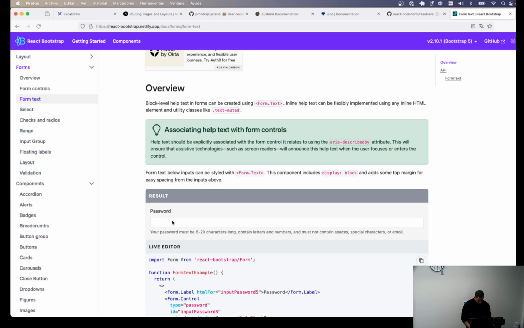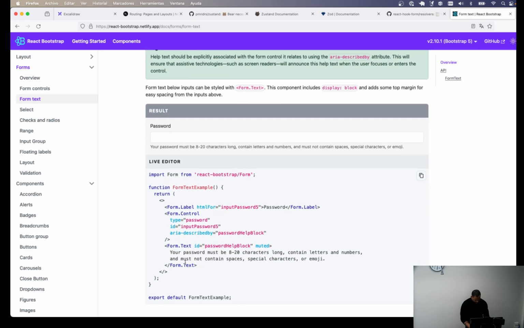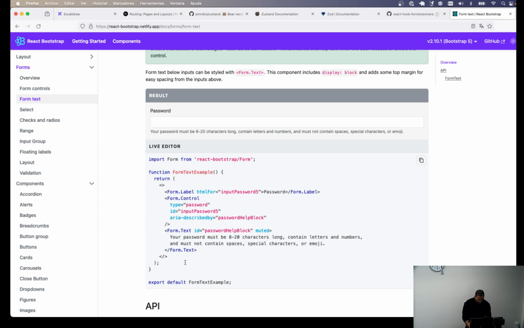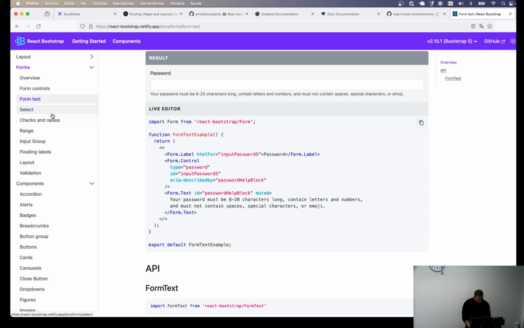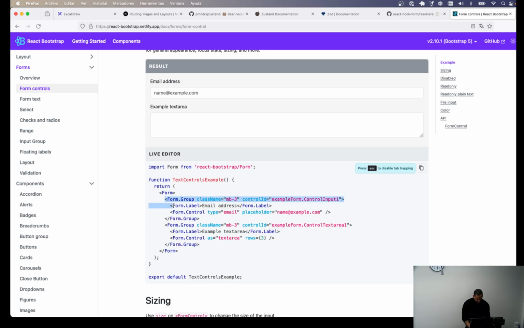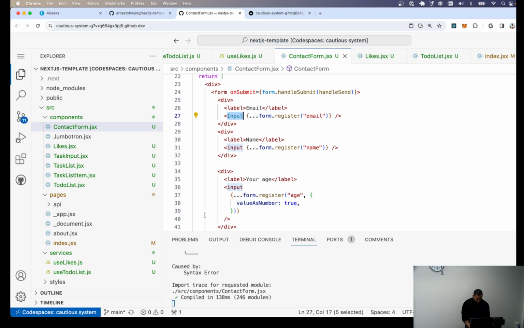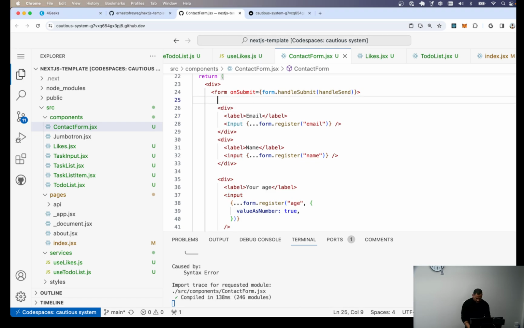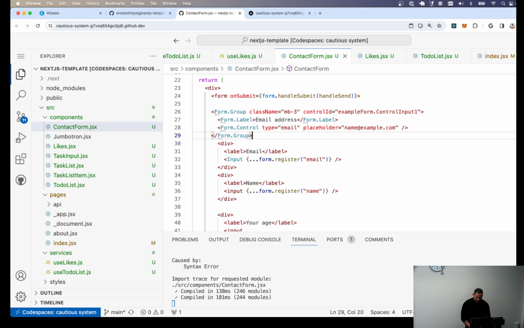Form text. Well, okay, so we have form group for now. Well, it's a lot of work. I guess we need to use this. It's too much. Okay, let's just do one by one because it's too much.